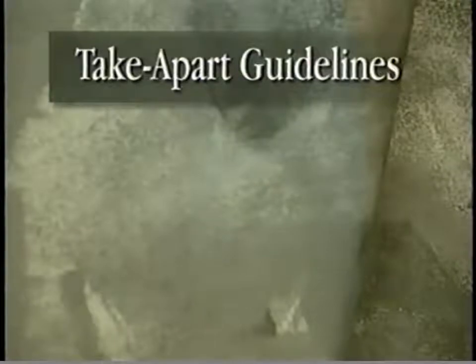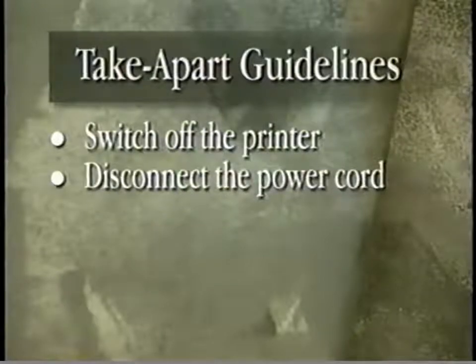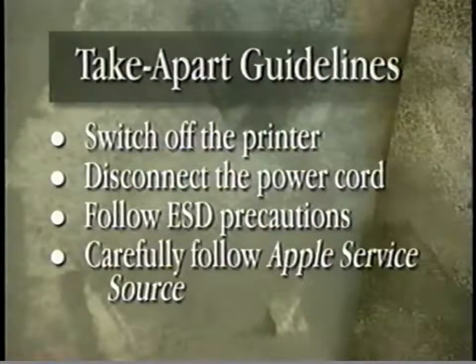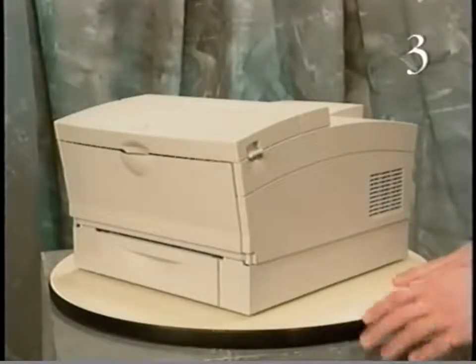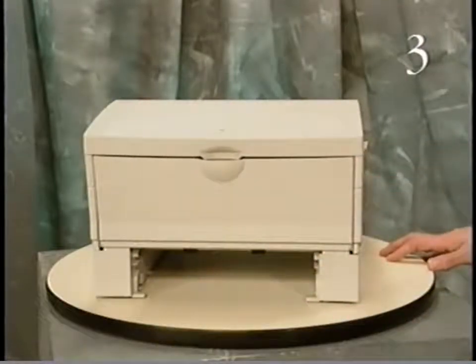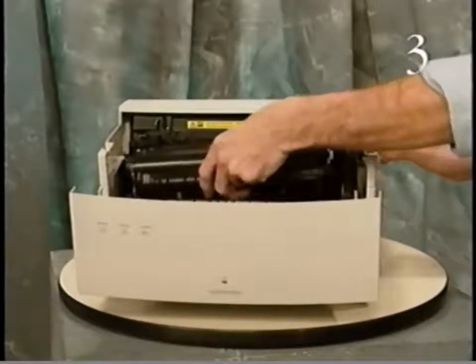Follow these guidelines when taking apart and reassembling the printer. Switch off the printer and disconnect the power cord. Be sure to use an ESD-safe work area and follow ESD precautions, and carefully follow the procedures, cautions, and tips presented on Apple Service Source. Begin take apart of your LaserWriter Select printer by removing the cassette tray and toner cartridge.